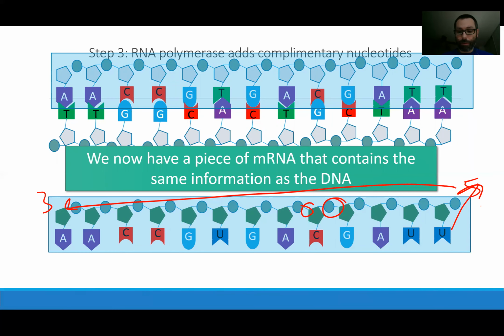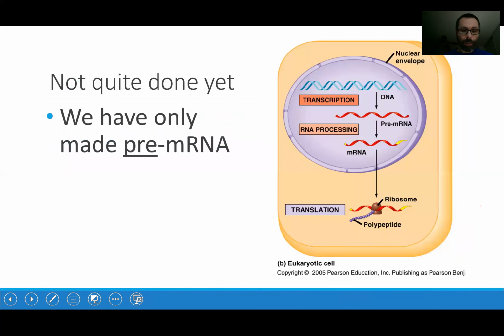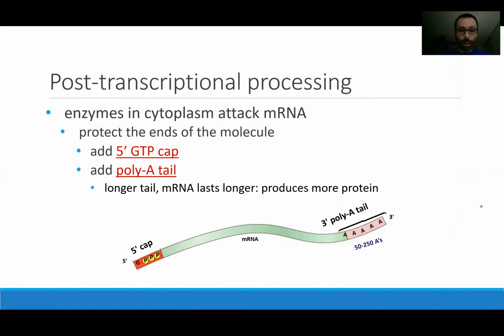This can go fly off to find a ribosome, except that we can't. In a eukaryote, we have to do other steps. We have to add a poly A tail and a 5' cap. We want to protect the ends of our molecule because the ends of molecules are where enzymes can attach. In particular, there's an enzyme that attaches right here, like a little Pac-Man, and starts to cut off the A's one at a time, right?